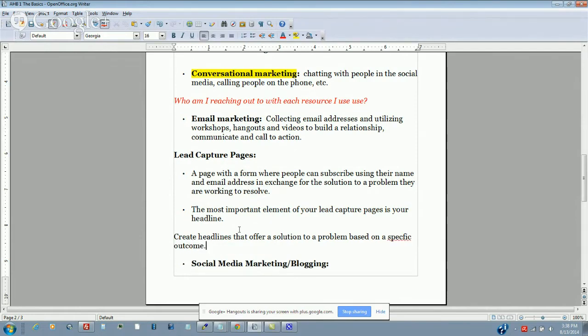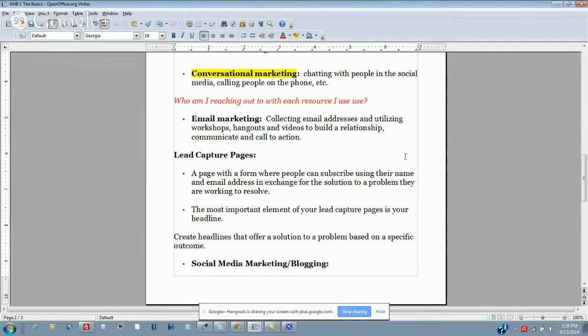Okay, what's a specific outcome? Well, 100 subscribers per day is a specific outcome. 16 opt-ins and 3 front-end sales. That's a specific outcome. And that's what I want to be sharing with people, specifically how to get what it is that I am able to do, based on testing.